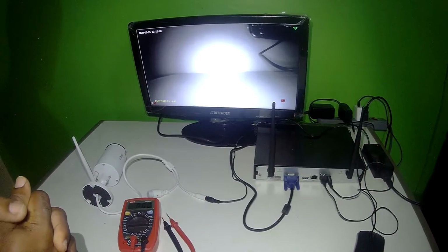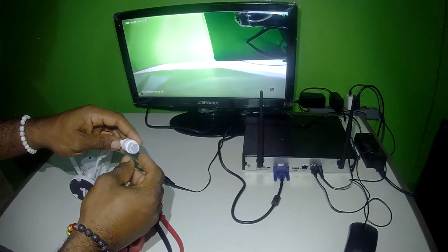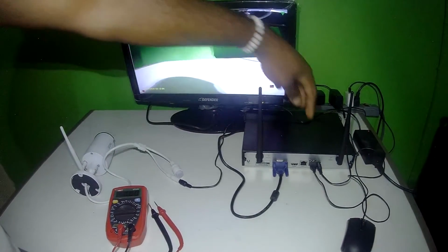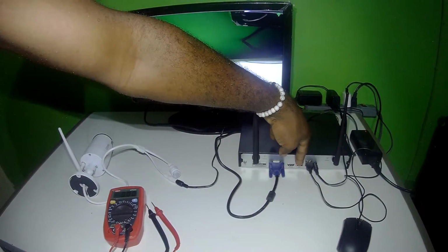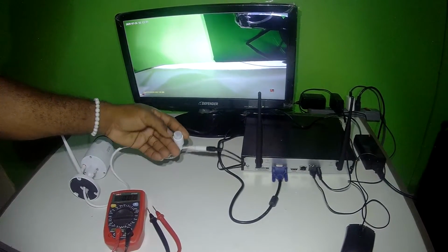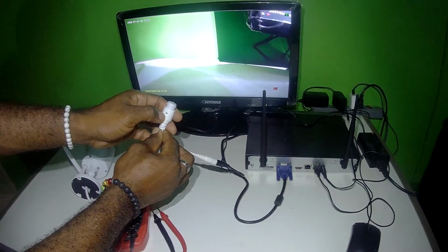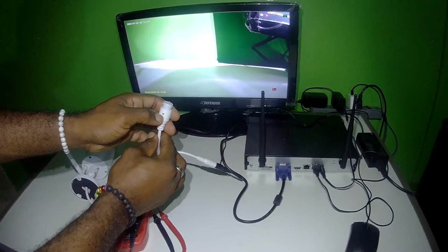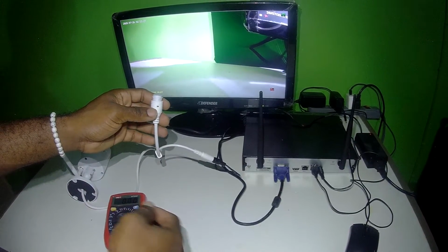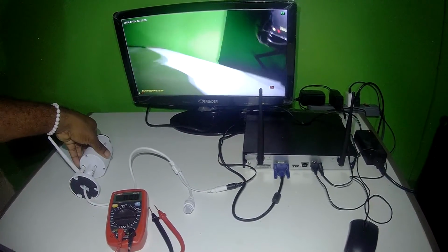Let's say now that we're using the wired connection for these cameras, which in fact you're using an Ethernet cable from this to a network switch, and then from the network switch to one port on the NVR. So if there's power here, your Ethernet switch connection is plugged in. There's a light here that flashes when there's communication. If this light is not flashing, that means it's either not getting power, or the connection is bad going to the switch, or the switch is not plugged in. So those would be some of the main reasons why you wouldn't be getting visual from your camera.